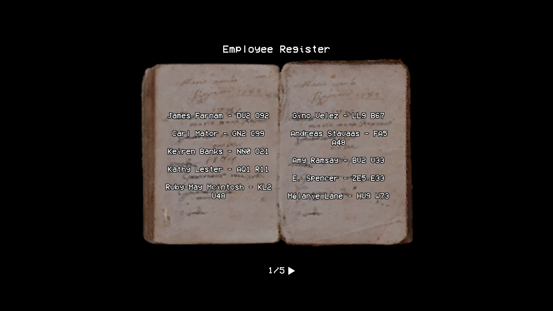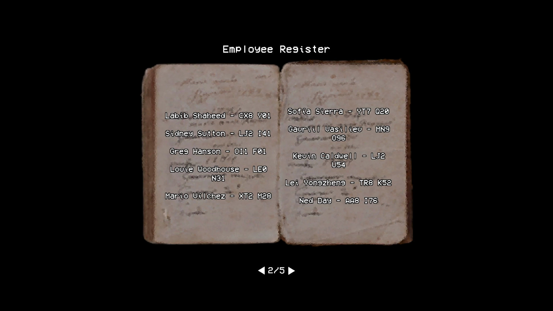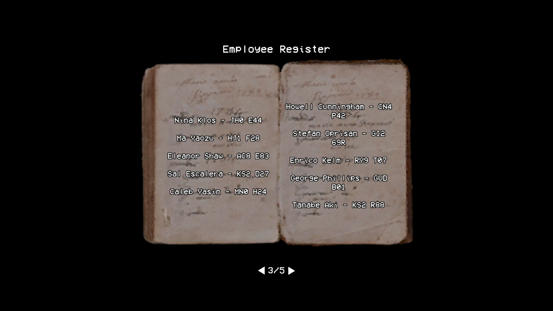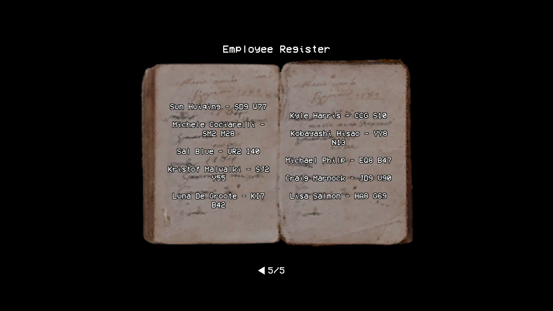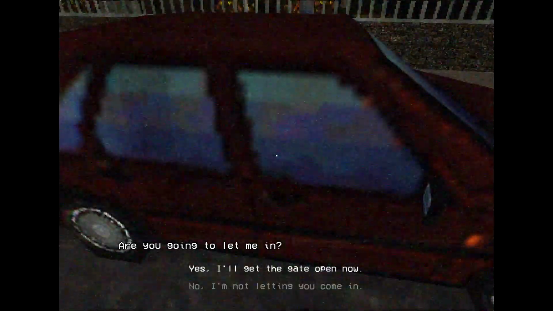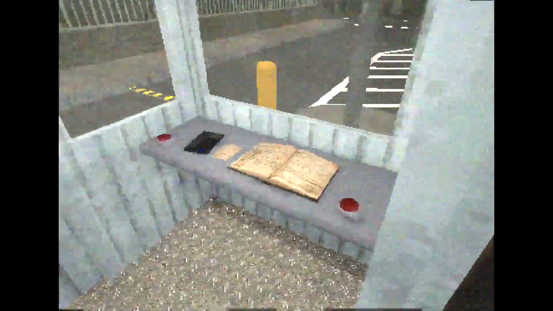AU8. AU8. This is the first, oh, wait. AU87UI. Hold on. Let me check that. One second. Oh! You can go in. Yeah, I'll open the gate now. Here you go. Get on in. Have a good night.